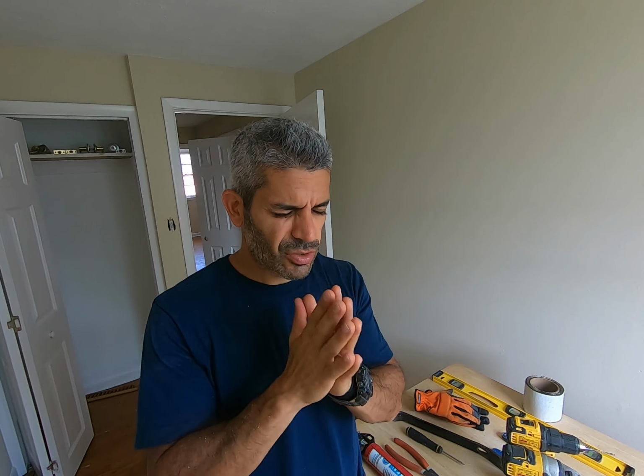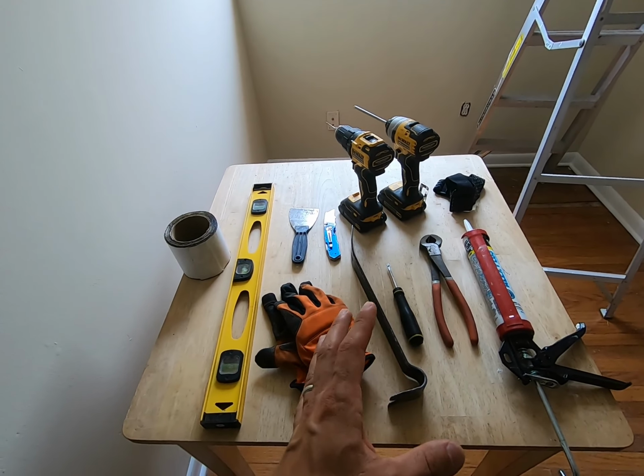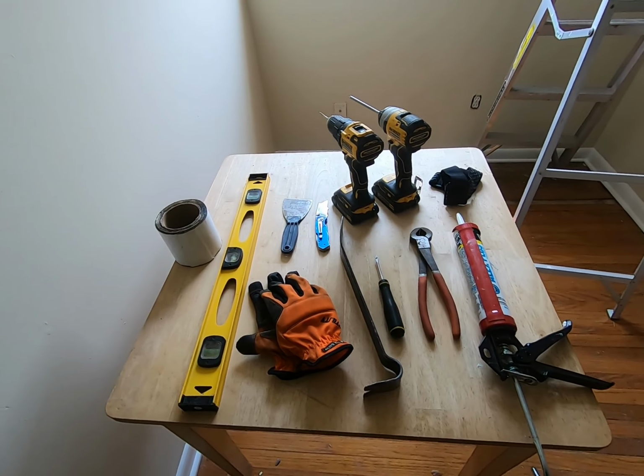Before I get into actually removing the sashes, I have something that is super annoying when it comes to old windows: storm windows. These are super annoying to get off if the screws are rusted or whatever. So I'm going to do that off camera, and I'll come back to removing the sashes. These are the tools that you'll probably need. You might not need all of them, but you must have all of these handy.